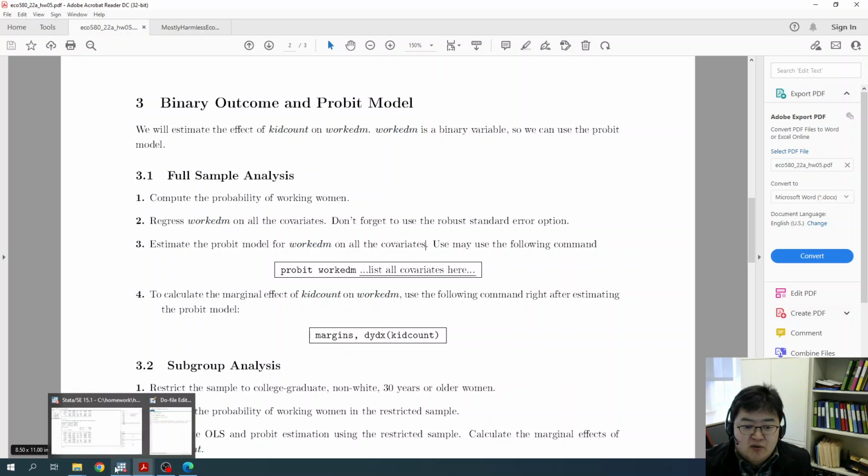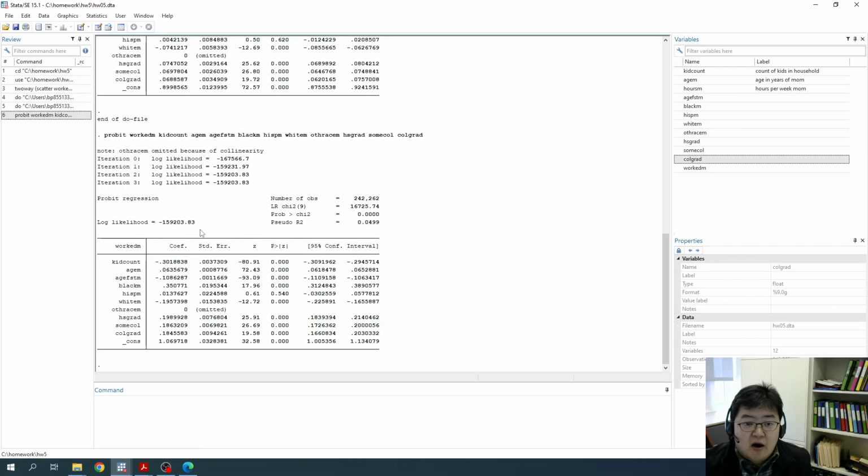So now we just run the probit model. We run the probit model, and its results are now saved in the memory. If you run another regression, then the results will be gone.